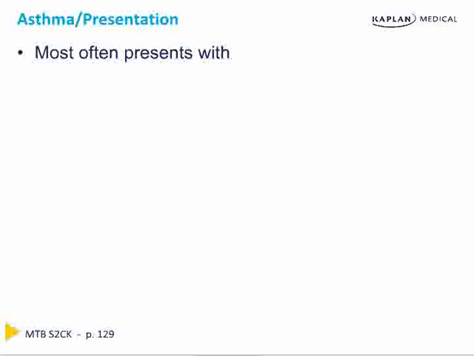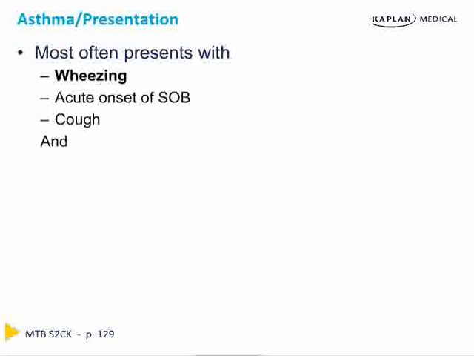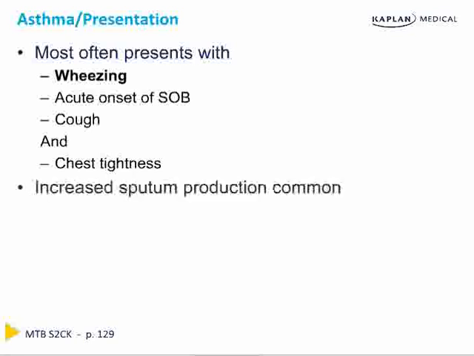In terms of clinical presentation, asthma most often presents with wheezing, a high-pitched whistling noise heard throughout the lung fields on physical examination. Acute onset dyspnea and cough are also very common presenting symptoms of an asthma flare. Some patients will complain of chest tightness or a sensation that they cannot fully expand the chest wall, while still others may have increased sputum production, which is quite common in an asthma flare. Fever is only present sometimes, and most commonly is there when there is a viral upper respiratory infection as the cause of the asthma exacerbation.